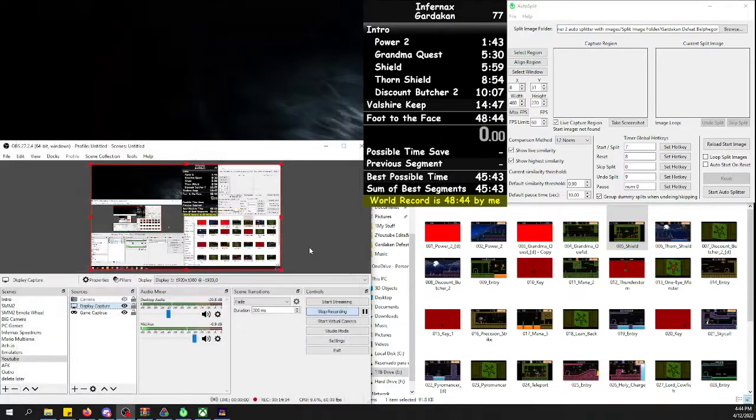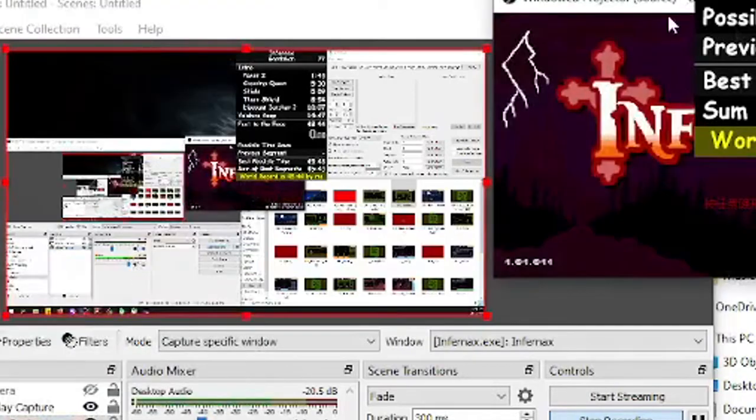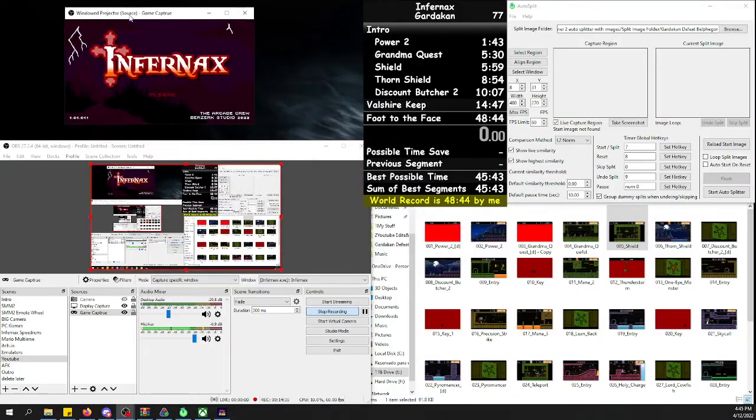So now that you have your game running, assuming you have game capture, maybe you have window capture, I have no idea. In this example, I'll just go with game capture. You right click and you choose window projector source. So now that you have that, you get this cool window.